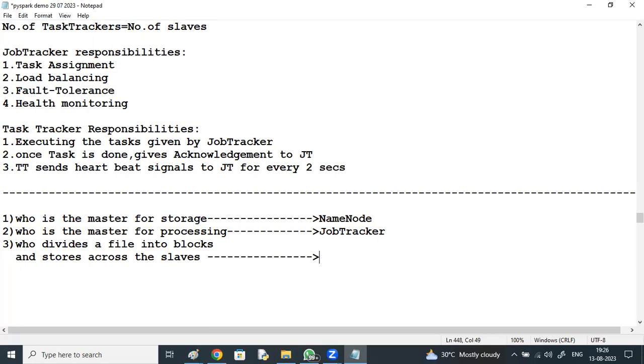Name node. Name node divides the file and stores across the slaves, the data nodes. Who divides the job into tasks? Job tracker. Job tracker divides the job into tasks and assigns them to task trackers. Each task will be assigned to a task tracker.